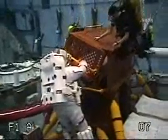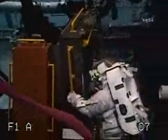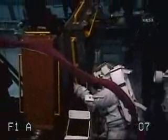Once this task is completed, the crew will then begin the new task of the SIC&DH, the Scientific Instrument Command and Data Handling box. The new box is located on the aft face of the MULE, or the aftmost carrier. And this is video footage of John practicing that. He's translating to that box right now.